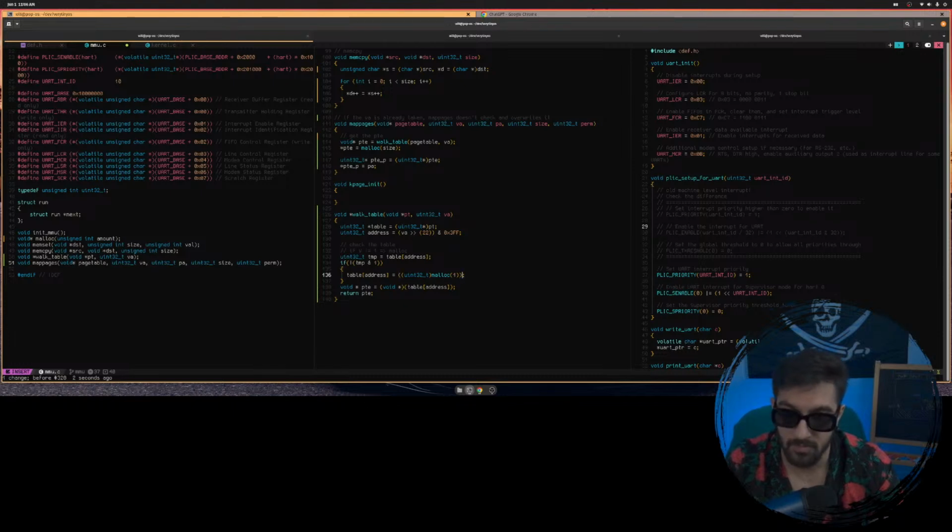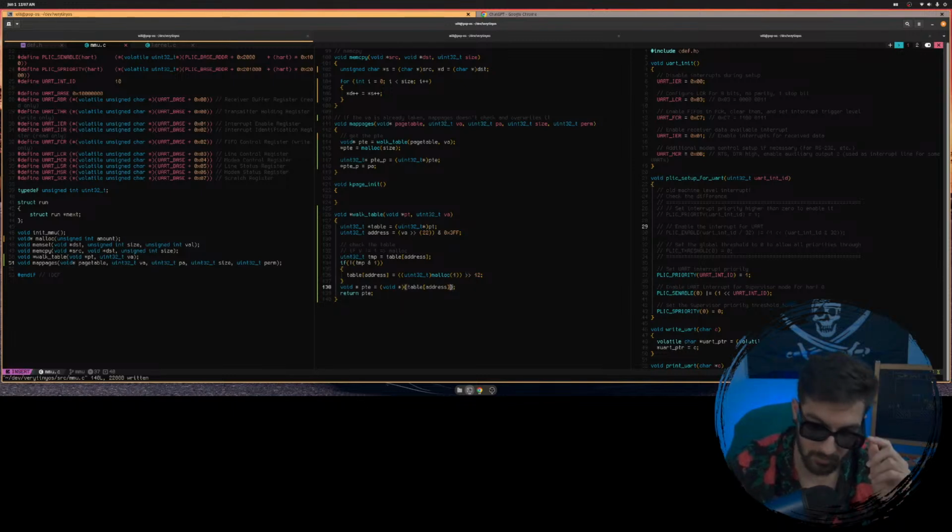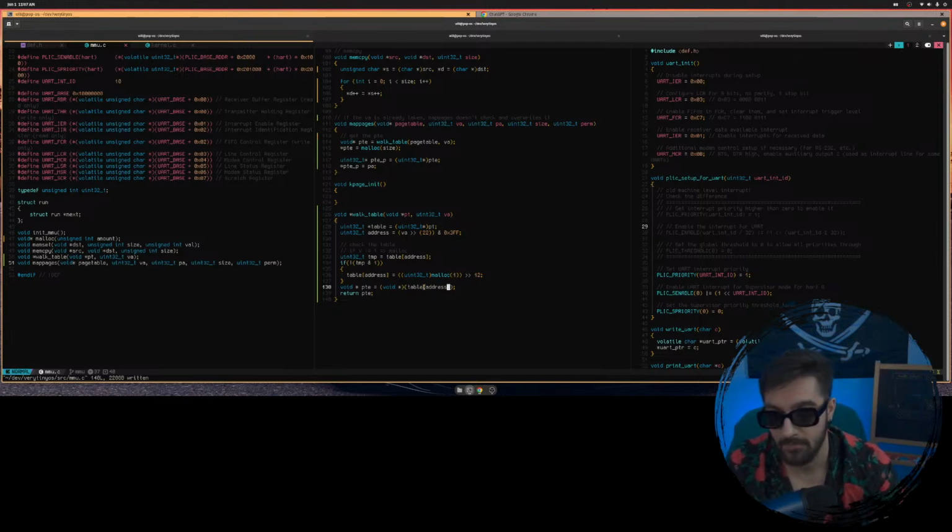Shift right 12 bits. Drop the first 12 bits. You set that there. You grab the PTE, you return it. Now we're talking, okay?